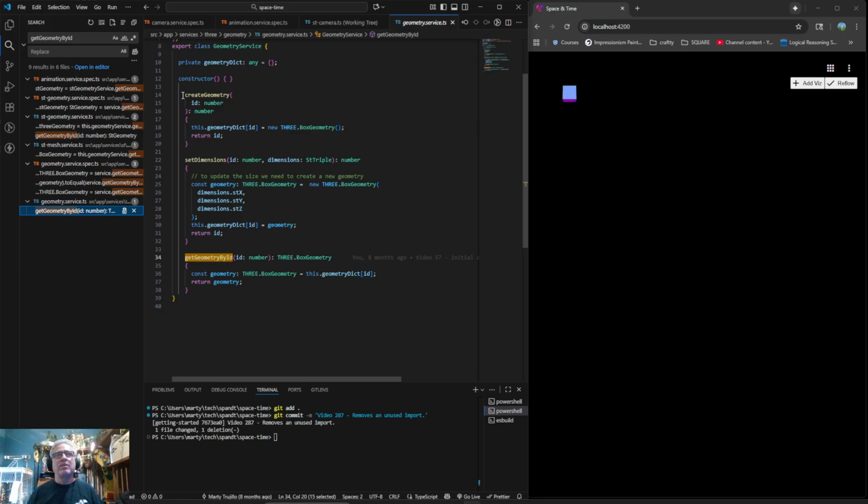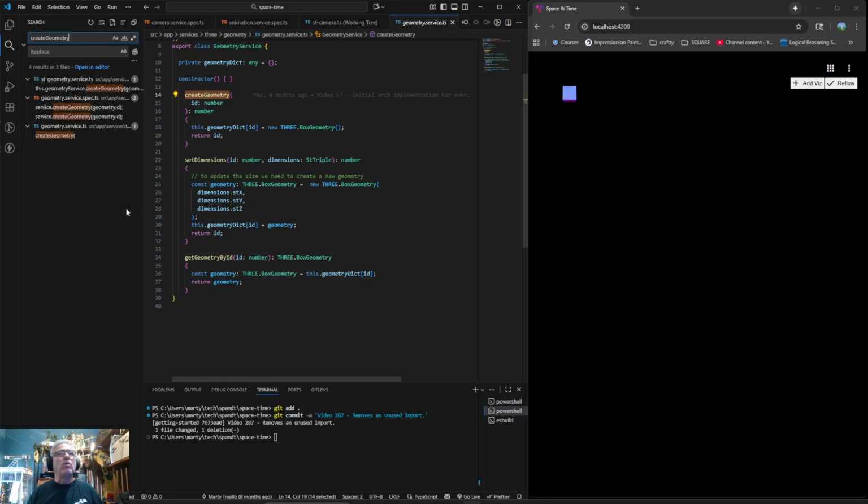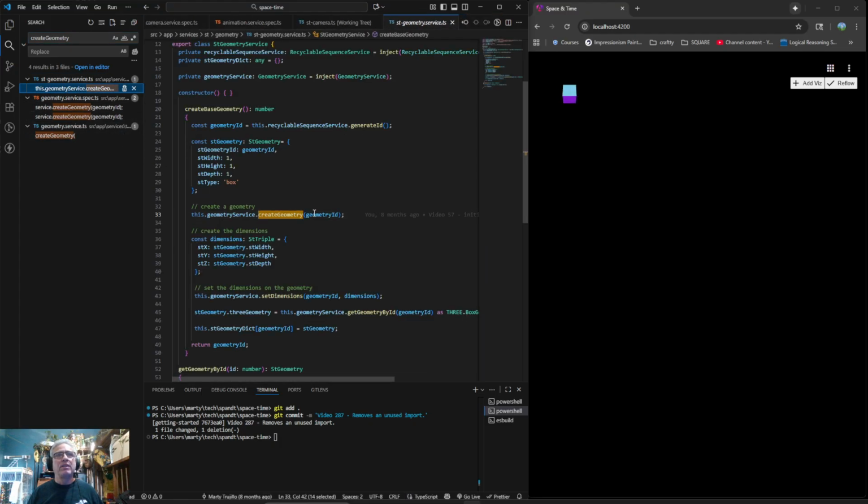Geometry. Okay. We want to see that we create these things based on the STID. Silly rabbit. All right. And we only do that for one place, so that's a good thing. That makes me feel good. And so we get a geometry ID. Oh, we create it, so yeah, something does not look right about that spelling to me.